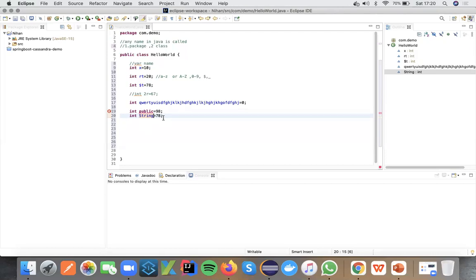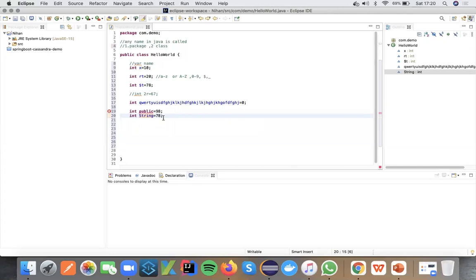These are the predefined classes, and a couple of predefined interfaces are also there. You can use any predefined class name or predefined interface name as an identifier. That means you can give a name as any of the predefined classes present in Java. String is one of the predefined classes present in Java.